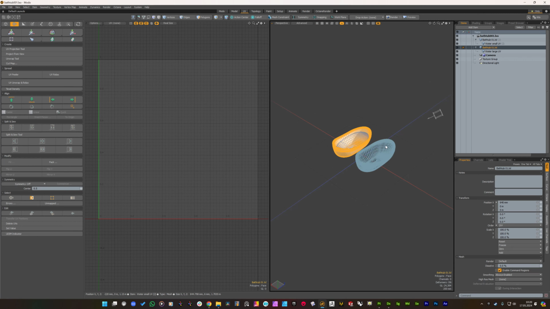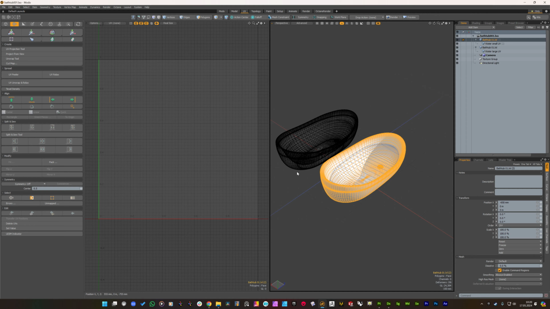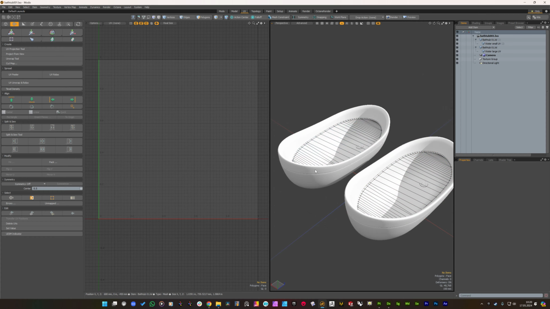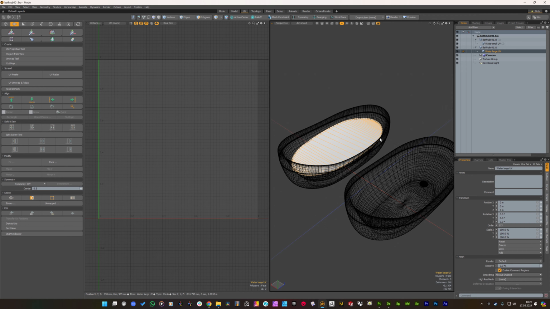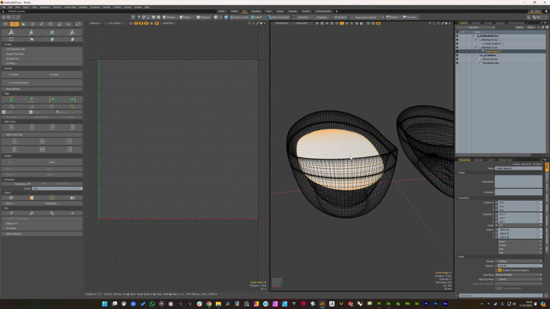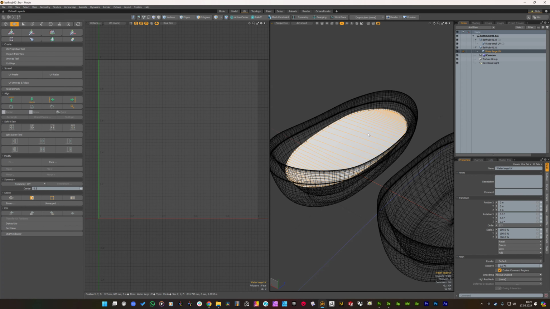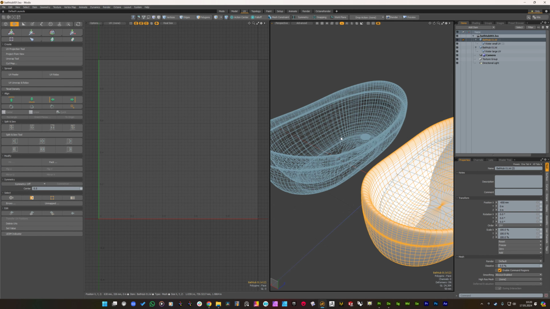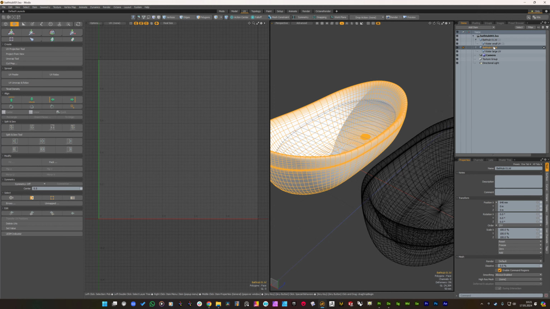But before that, I actually picked a model from the model library, which is a bathtub, and I added a flat surface over it to work as the water surface. I created two of the same models, but the water has two variations.